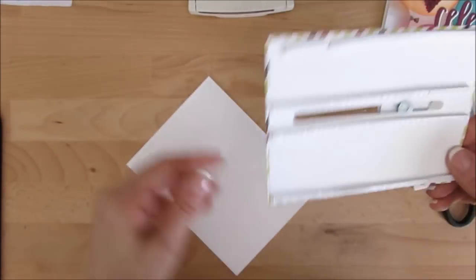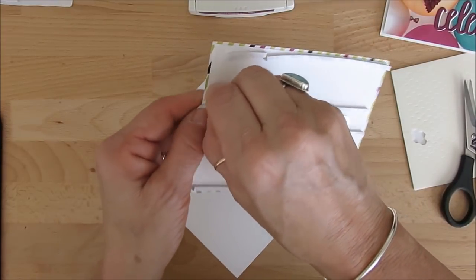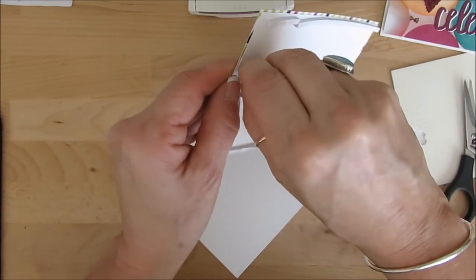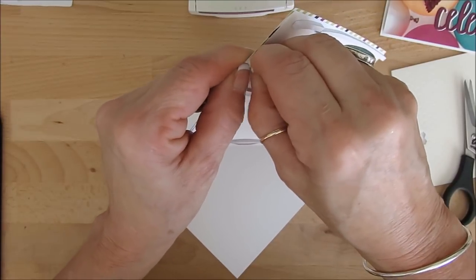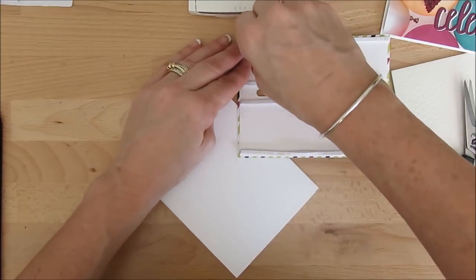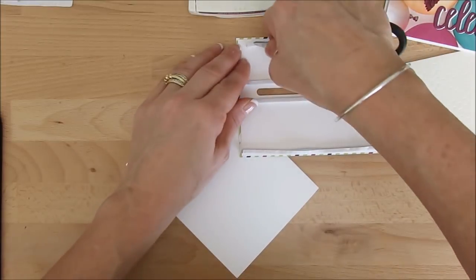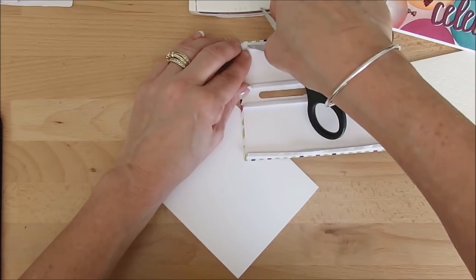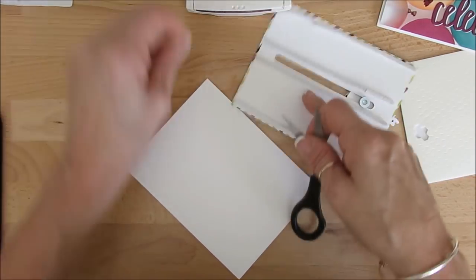Let's put that on our card base. Let's remove those backings here. Well, that's funny. Here we go. Let's make sure this is straight though. See, if you take the tip of your scissors, it's much easier. Oops. Keep the phone down though. It's just because I'm trying to rush here. Here we go.